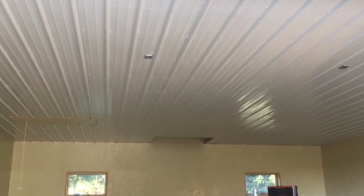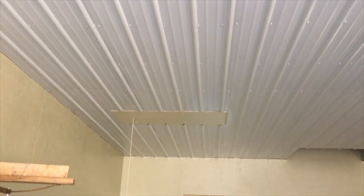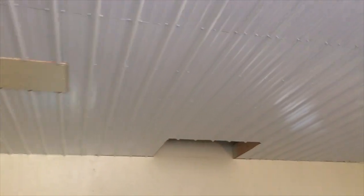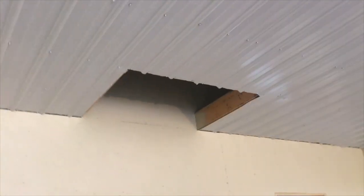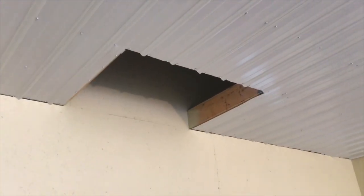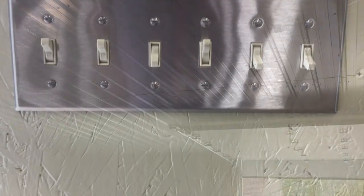And here we are about done, and here's a little video about that. Just finished the ceiling. Not too bad. There's the pull down stairs and the hole for the freight cart to go up and down. So yeah, it looks pretty good, I think. Gonna get my 3 outlets in and then the lights in, hopefully this weekend.